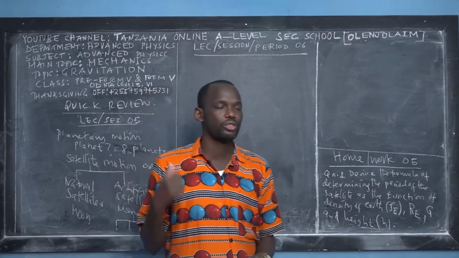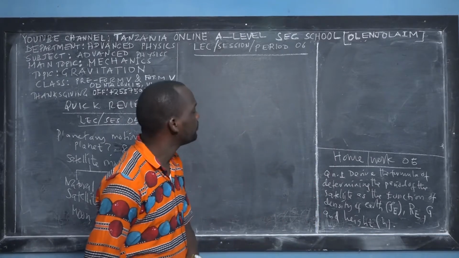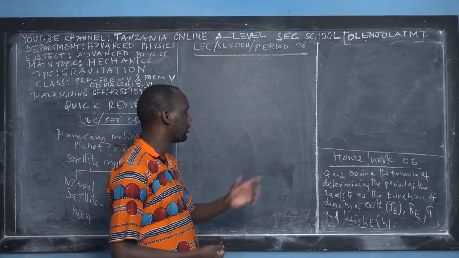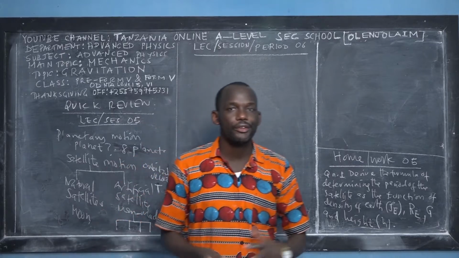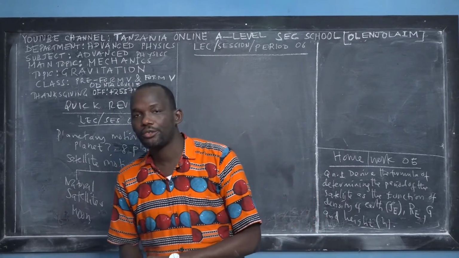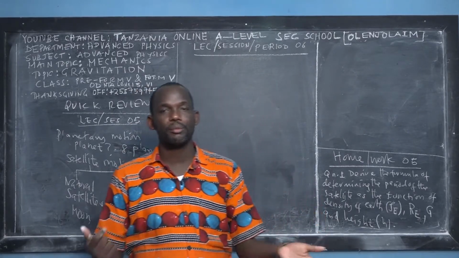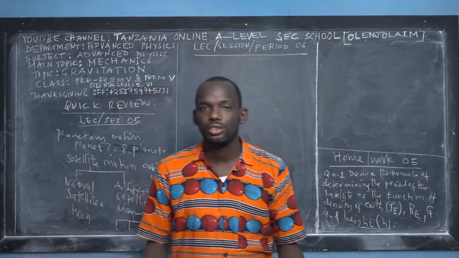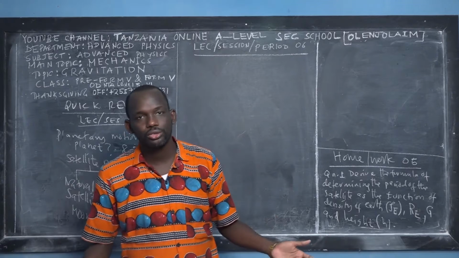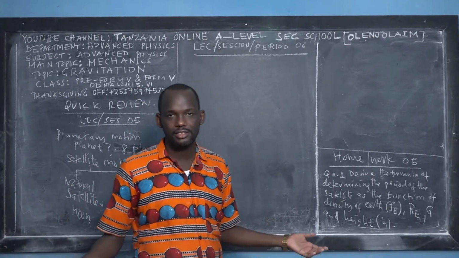Hopefully, if you didn't do it, make sure that you do it before you continue. I gave you two questions. I'll do the correction for one question because the other one was simple, it's just a matter of recalling one of the formulas, and it was the formula of the period, right? The formula of the period, and then you make the height H the subject. That's all. So you get the formula that you have been asked in the second question.